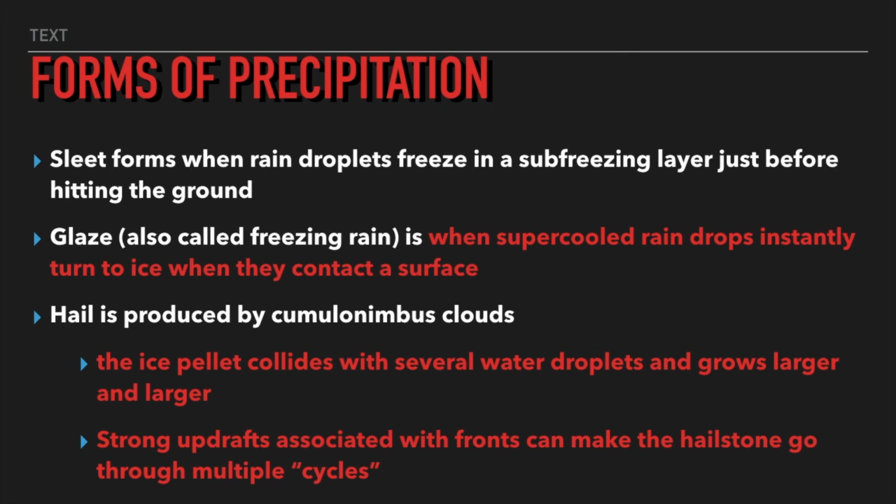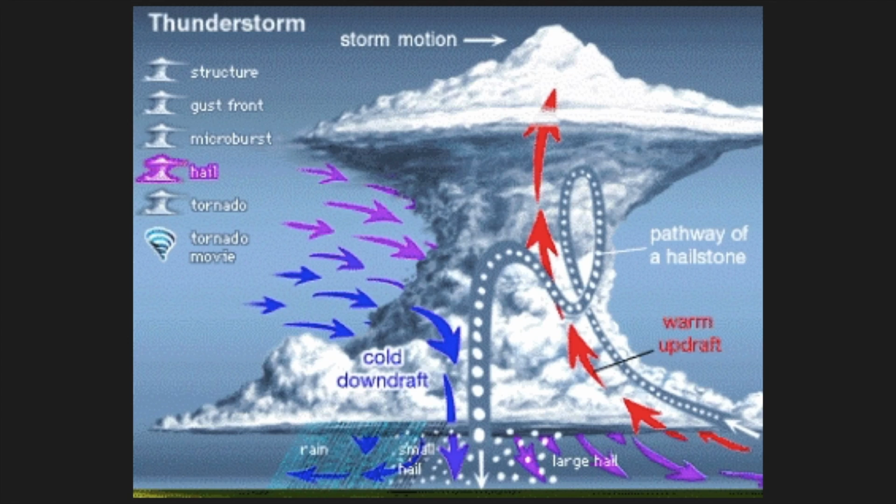Usually, this can only happen in the summer when we have these kind of extreme storms, because you have a cold and a warm front colliding with each other. And remember, the warm front lifts up, but this also creates what are called updrafts, right? Which is sort of like a vertical wind. And that pushes these hailstones through the cloud multiple times. So it has gone through the collecting process a whole series of times. Kind of like what you see in this picture, right? And that's what makes it so you get this really gigantic hail, right?